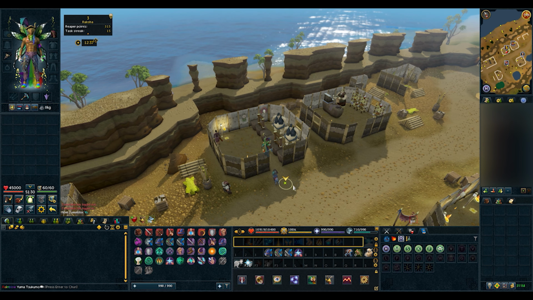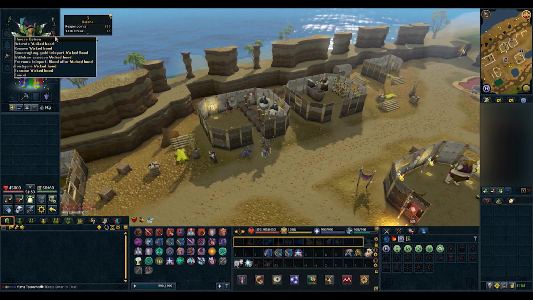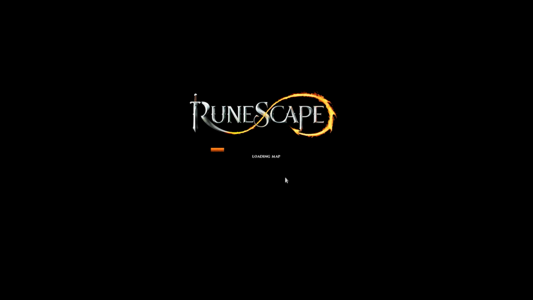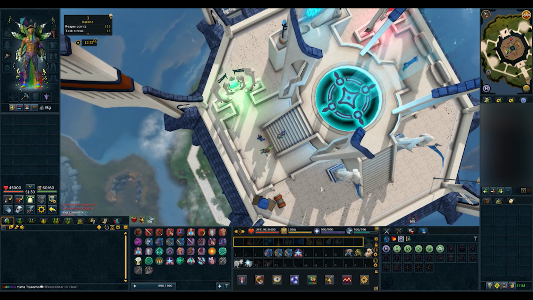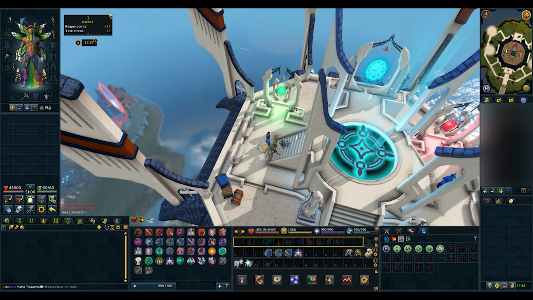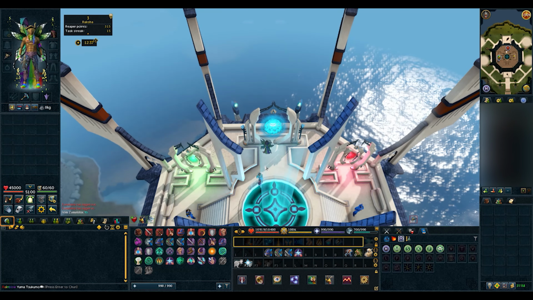Now the last couple of things to do on the daily is to use your wicked hood and teleport yourself to the top of the wizard's tower. Then make your way just south through the rune crafting portal, and then you'll be in the area with the rune Goldberg machine.